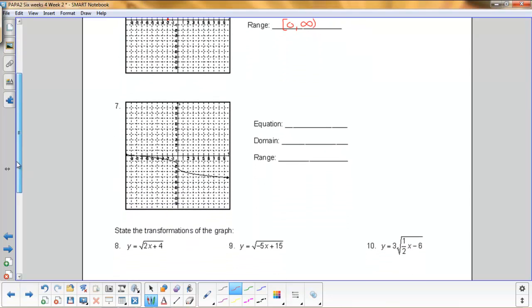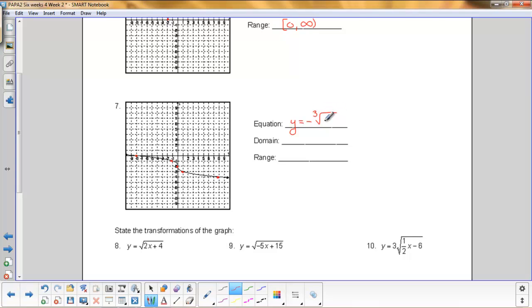Number 7, the equation given is a cubic root. Now we've got to identify all of the things that are going on. Notice we have a reflection because normally it has a positive correlation where the graph is moving upward as opposed to down. We have a shift vertically down 2 units. And we must identify those critical values to determine if there's a shift of any kind in the form of a stretch or compression. There isn't, so we will simply write our equation, the reflection represented by the negative.